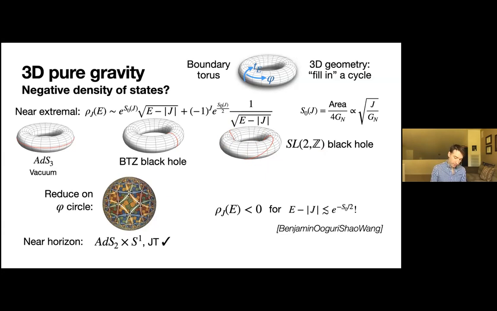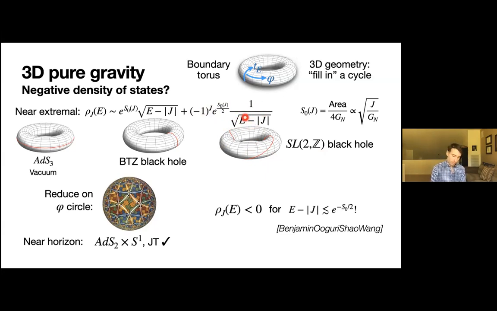And it turns out that this gives a density of states that has some sort of Cardy-like growth, but with half the coefficient. So there's a much smaller number of states, half the entropy. It comes with this (-1) to the power of the spin. So in particular, it's negative when you have odd spin black holes. But it has this different edge.